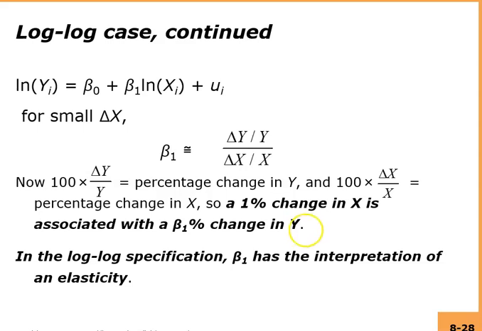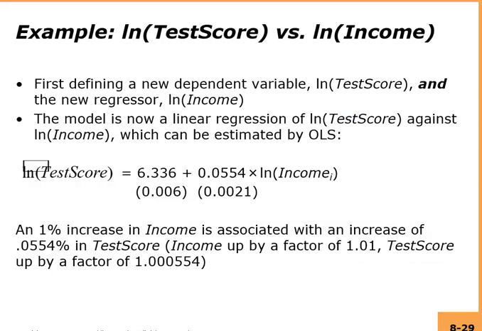if you are looking at the relationship between price and quantity demanded or quantity supplied, a log specification will make the interpretation really neat and simple for the reader. So let's try this log specification in the case of test scores and average income. When we do that, we were trying to estimate this equation, and when we do that with the help of STATA, we get these coefficients over here.